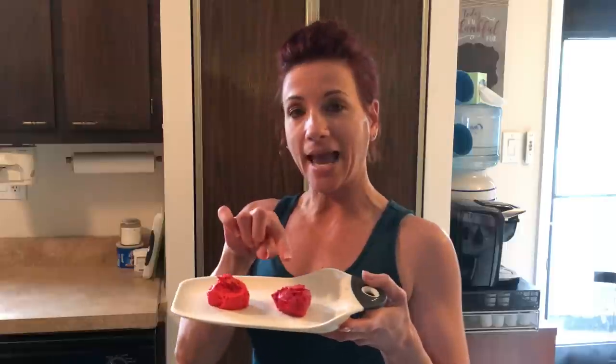I left this icing out for a couple of hours so the color could deepen, and I wanted to show you the icing in contrast to when you first make it out of the bowl — you can see how different the color is. It does set to a really deep, dark red. Just know that when you need a deep color in icing, you do have to add a lot of coloring, which can color your tongue or teeth. That's why sometimes for really dark icing I'll cover it in fondant, but sometimes people just want buttercream and you just have to add the coloring.